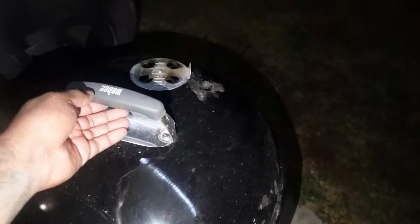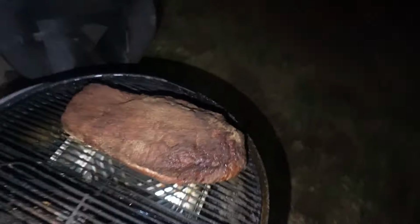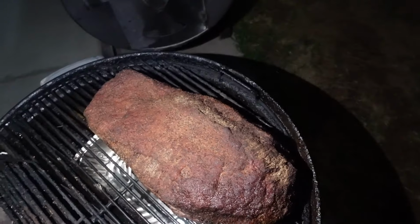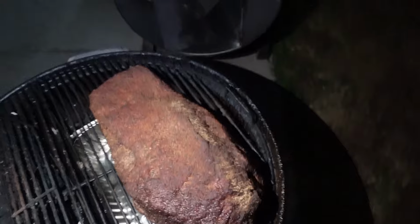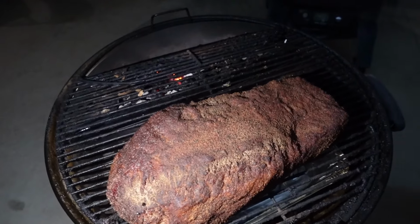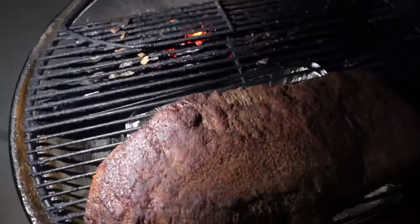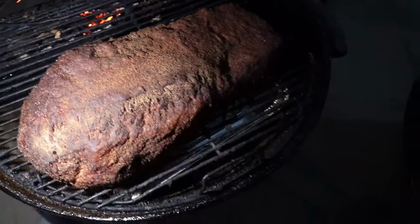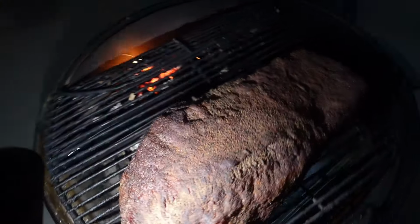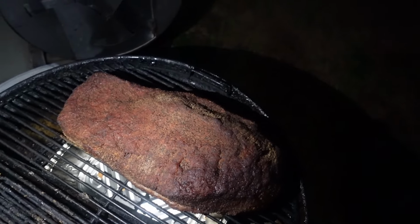All right, we're right at about 3 hours in. Let's see how we're looking. All right, got some good drying out, like that. Bark coming along, got some color to it. I need that bark to get a little bit darker before I even think about wrapping. I haven't spritzed, I wasn't planning on spritzing. I've got water down here in the trough. As you can see, we got some winds blowing. I'm going to let this cook on, I like that color. I might turn it, give it a good flip. But other than that, I'm going to let it be. Stay tuned.